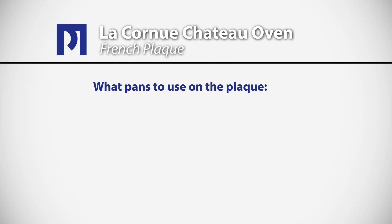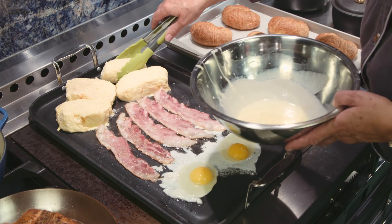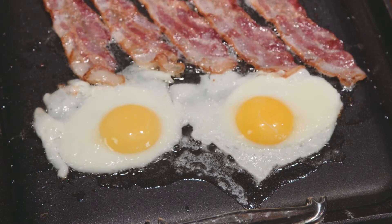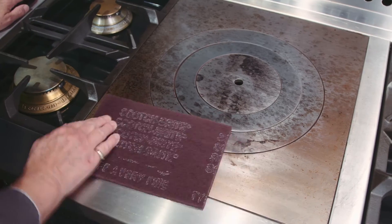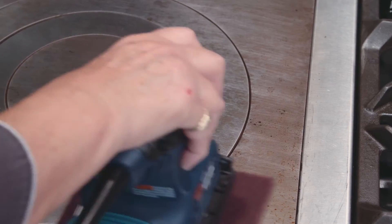You can use a variety of different pans on the French top. Pans like cast iron, good quality stainless steel, or copper are going to give you the best results. We can also use a griddle directly on the French top when we want to make breakfasts or appetizers — just remember that the center part of the griddle will be the hottest. Once the range has cooled down, we take these purple Scotch-Brite pads, which have a medium grain that's perfect for cleaning the French top. You can use good old elbow grease, or sometimes resort to a small handheld orbital sander for a really quick finish.